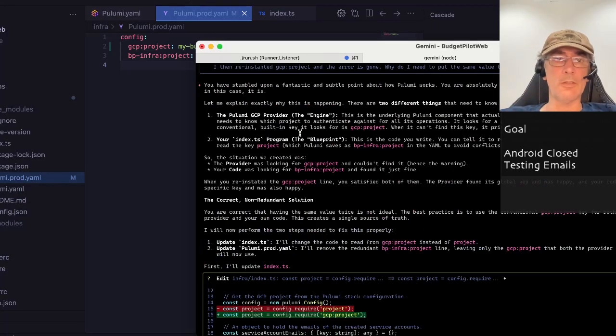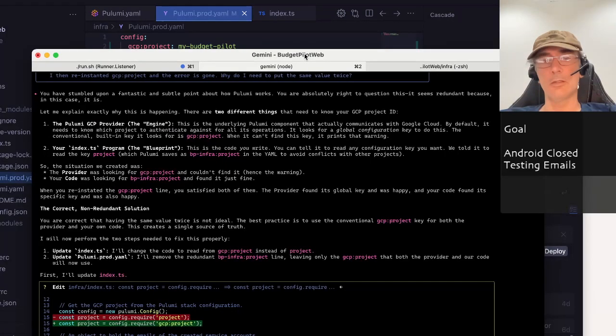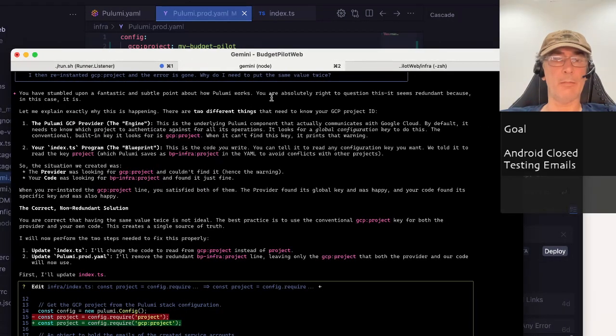You have stumbled on a fantastic and subtle stumbling point of how Pulumi works. You're absolutely right to question this. It seems redundant because in this case it is. Let me explain exactly why this is happening. There are two different things that need to know your GCP project ID.